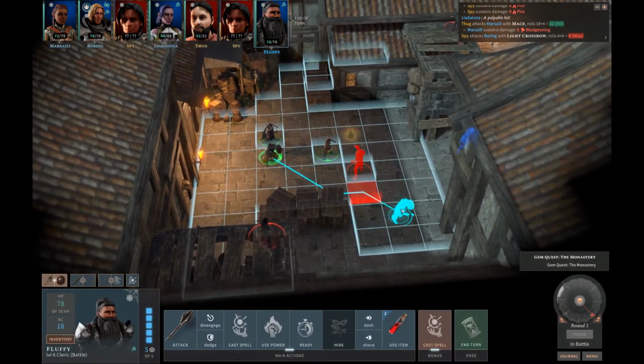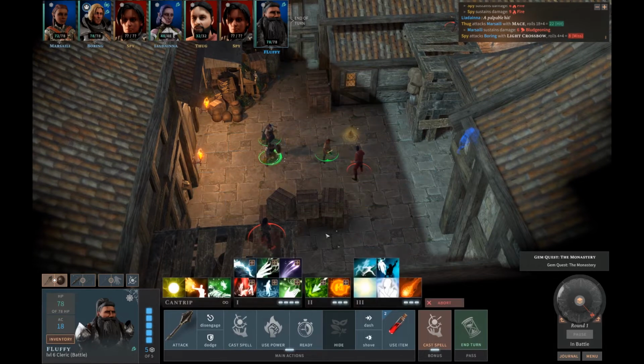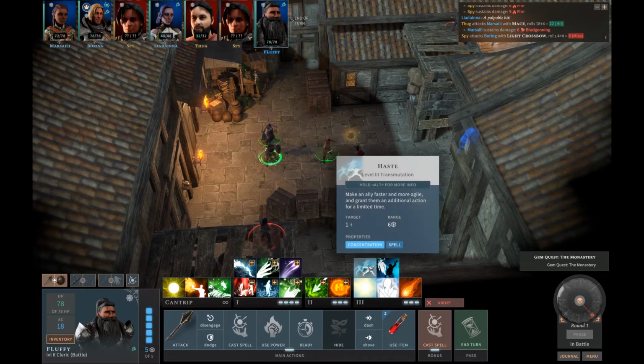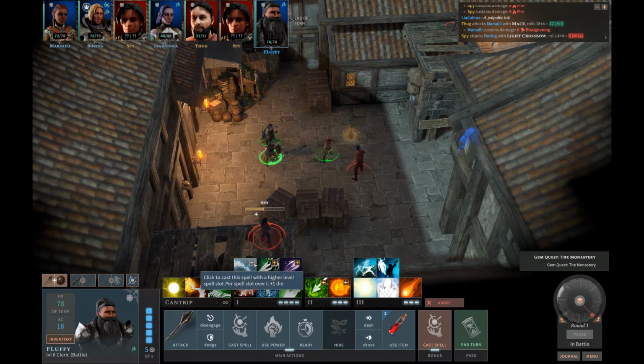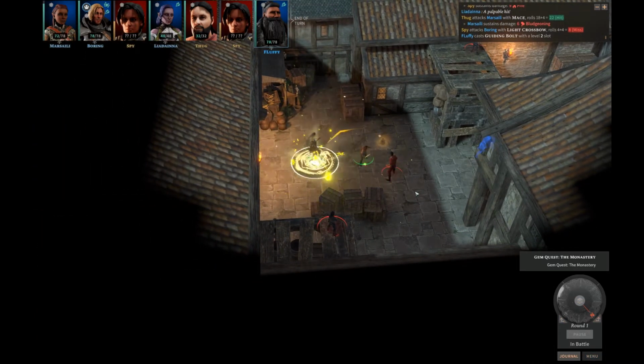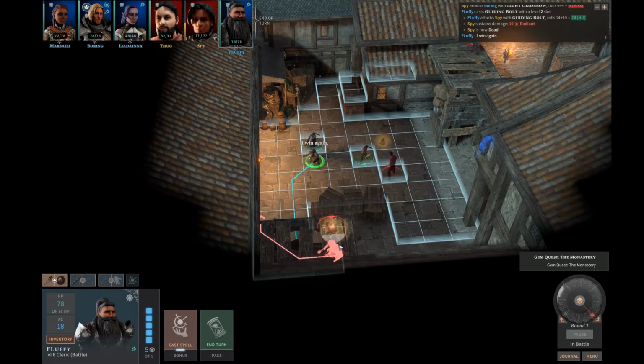Now Fluffy. That's the spy that's acting first in the next round, so let's cast a spell at him. Fireball feels like a bit of overkill, probably. But tell you what, we'll cast a level 2 guiding bolt. And that's how you do it. I win again.